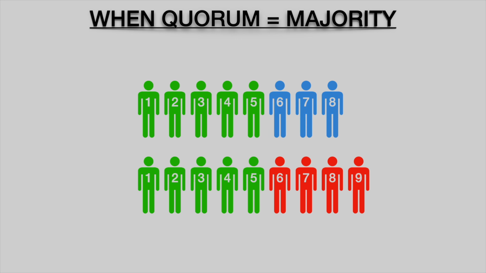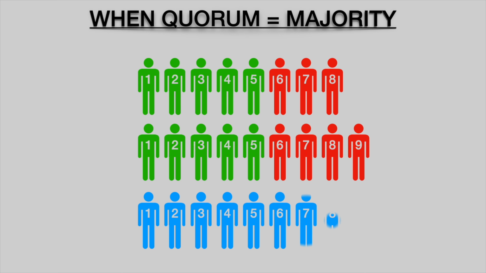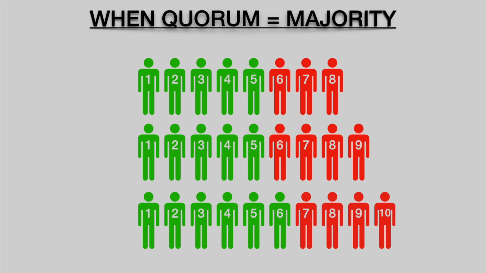That's 1 more than when the committee had 8 members. If we increase the number of members on the committee again to 10 to make it an even number, we see that the number of members needed to satisfy the quorum requirement is increased by 1 member, moving it from 5 to 6, since a majority of 10 is anything over 5, meaning that 5 is no longer sufficient, but anything over 5 is.